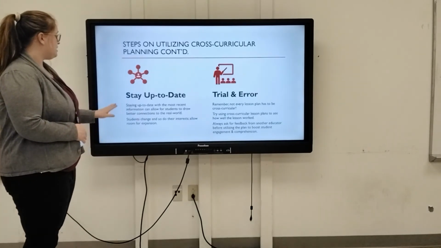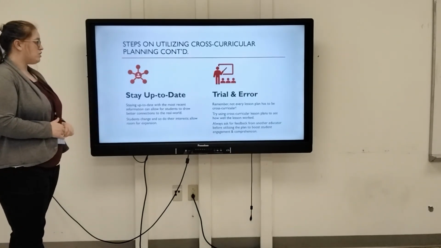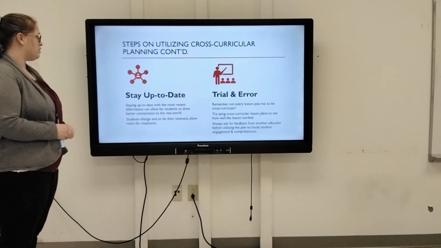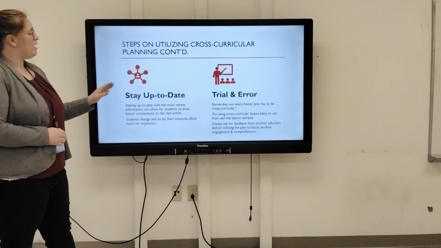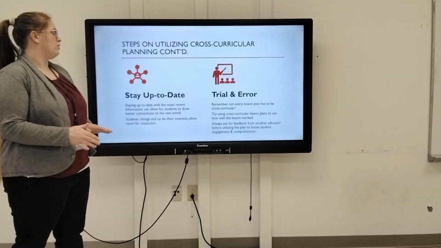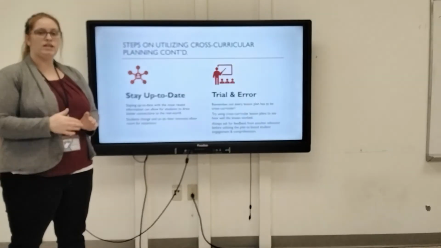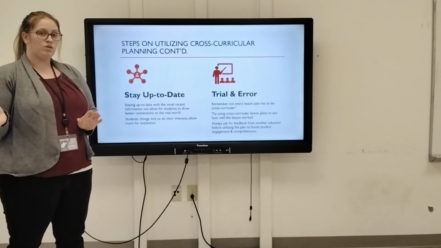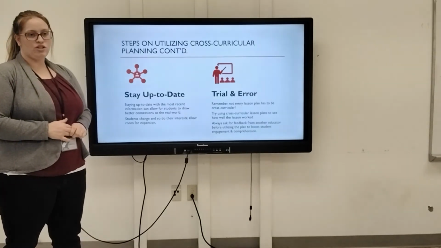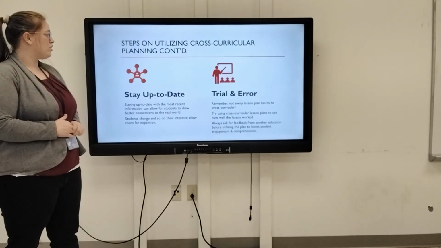Step 4, stay up to date. Students change and so do their interests, so allow room for expansion. Staying up to date with the most recent information can allow for students to draw better connections to the real world. Step 5, trial and error. Remember, not every lesson plan has to be cross-curricular. So try one and see how it goes if you'd like. If it doesn't work out, then you know how to modify it. And always ask for feedback from another educator to help with the completion of your lesson plan.